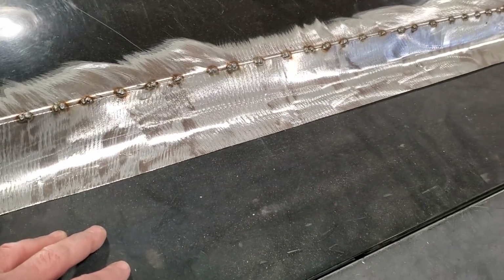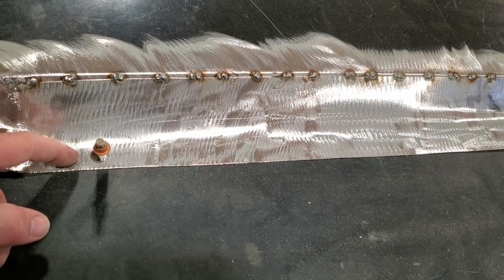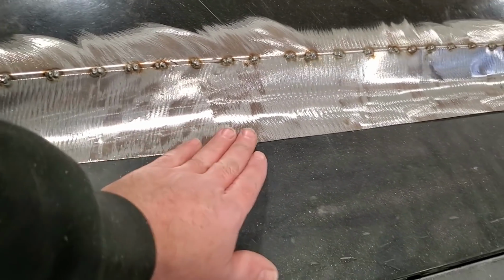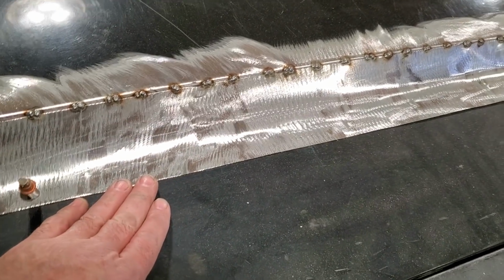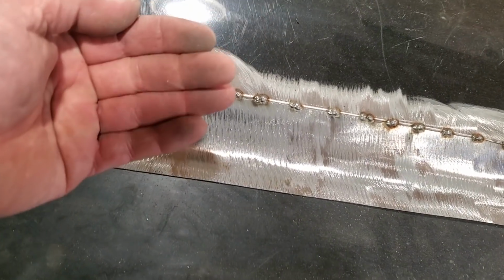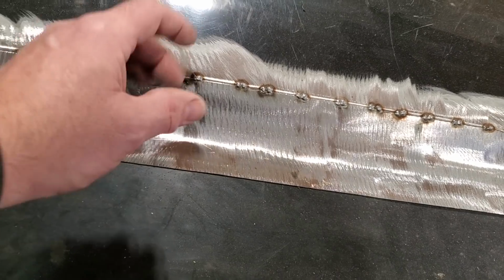Very hard to do on a hood, okay? Because you're up in an open panel. I'm going to cut this probably back to here and overlap it. I'm going to trim this back a bit more and everything. But when I'm finished grinding this off, it'll be hard to notice that it's been done. And all the strength and everything will be there. And when you look at it from the bottom side, you won't see it, because there'll only be maybe a quarter of an inch of metal there.